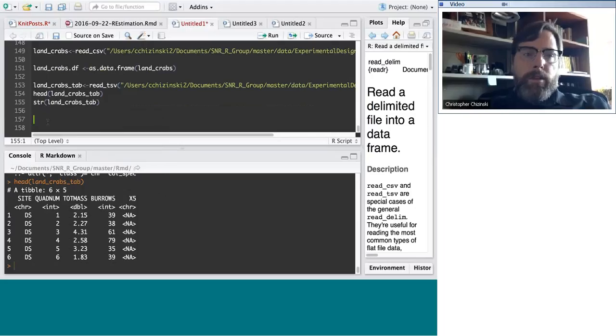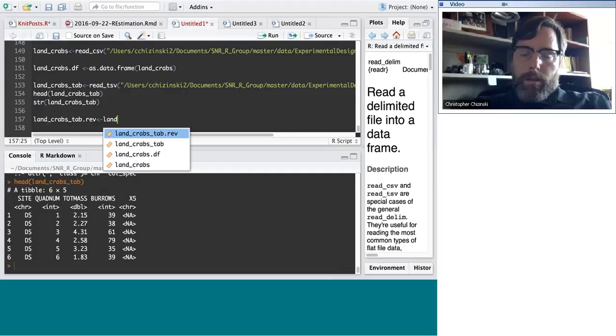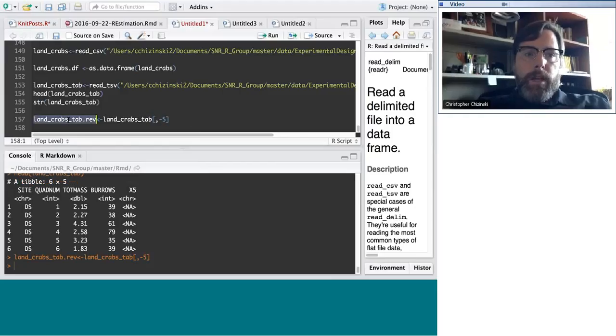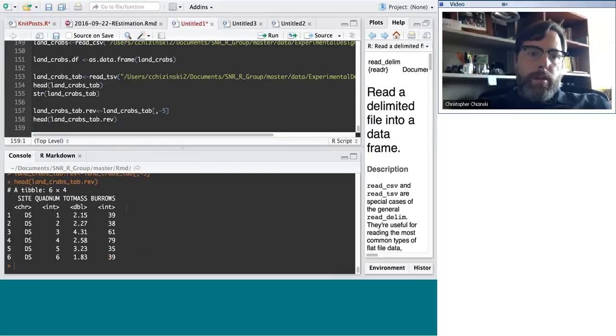Because there's some missing thing, there's no information really in there, we can do land crabs tab revised would be land crabs tab, and we can provide the index and say we want all rows, but we want to cut column 5. And then if we look at this now, we see that we now dropped out that 5th column that was causing us errors.